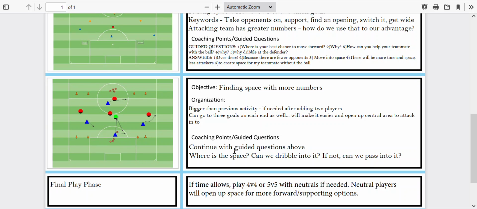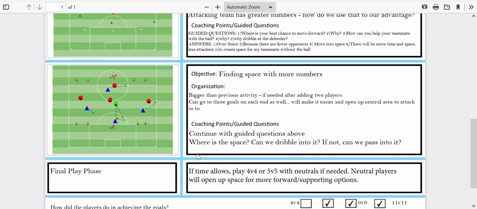Back to the sessions. That's then play 5v5 straight up. Honestly, with a 2v1 activity at 9s and 10s, it wouldn't be a bad idea once we get to the game to continue to have a neutral in there. Okay, if we remember at 9 and 10, what we're trying to do is have as much fun as possible and learn the game within the environment we're creating. Okay, it's going to be easier for them to accomplish 2v1s if they always have number superiority somewhere rather than just the goalkeeper, because we know that that's always an option. So if we can introduce it and manufacture it, that's okay at this age.